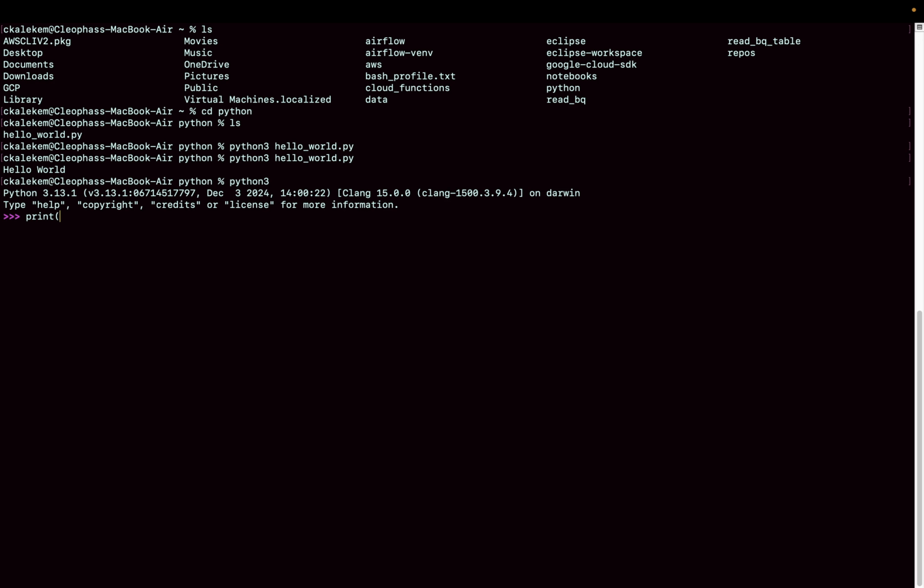So you can say, let's say for example, print hello world, and just close it, and this is going to print it. Okay, and you can print something like print 2 plus 2. Okay, there we go. So you can do all of the programming within the terminal if you want, but also you can use some other tools. So there are several ways of doing this, but I think VS Code probably is the biggest one out there. So you might just want to use the best editor that you like. In my case, I use Visual Studio Code a lot.